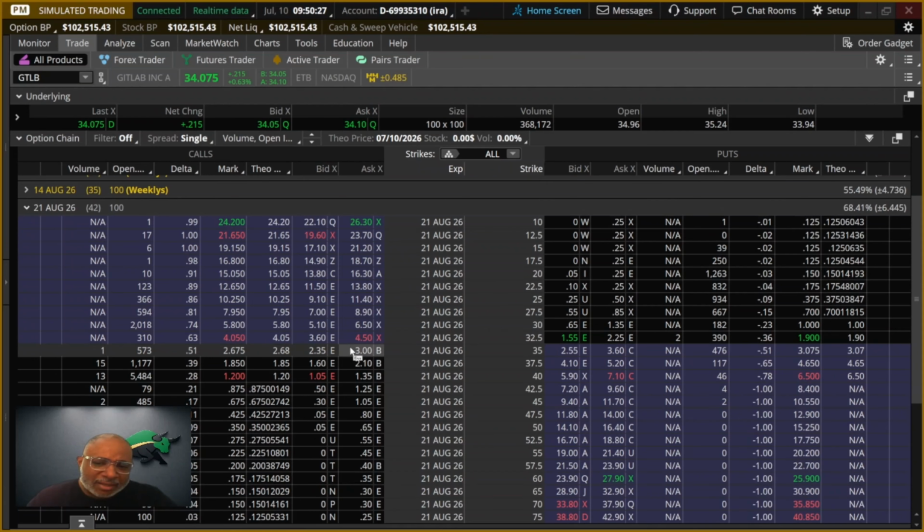So let's say the stock goes up to 39, right? Which would be another $5 from this 34 level where it currently sits. So that's $4 more. What we can do, just to guesstimate what this might be worth, is go $4 back in the money. So right now, looking at the mark, this option contract for the 35 strike in August is going for $2.67. So that's per share. That's what we would pay: $267 would be the total amount that we would have to put in.